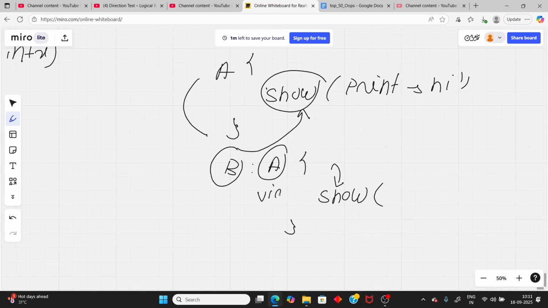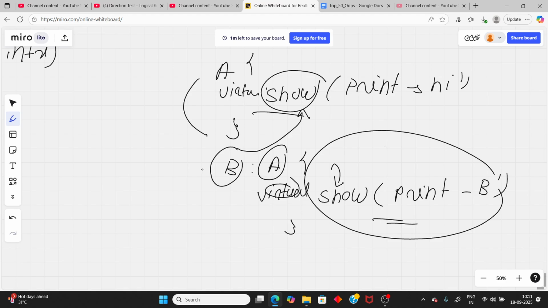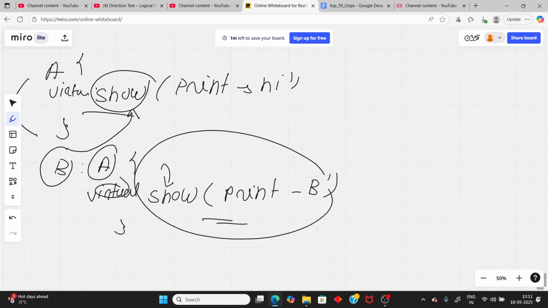So here I need to use the virtual function. Here I print hello or B. So that is called an overriding method, because this method is already declared in the parent class, so you need to override it. So that is overriding. If you have any doubt, you can ask.